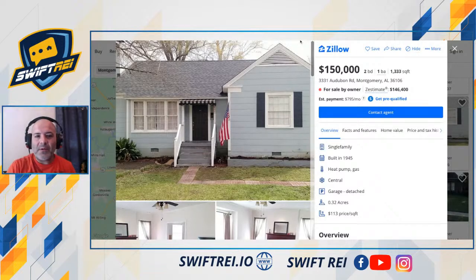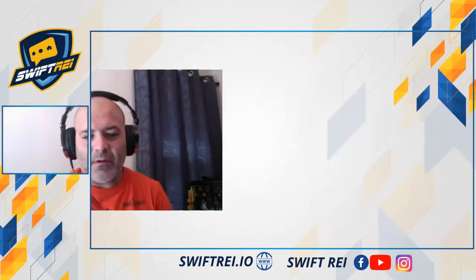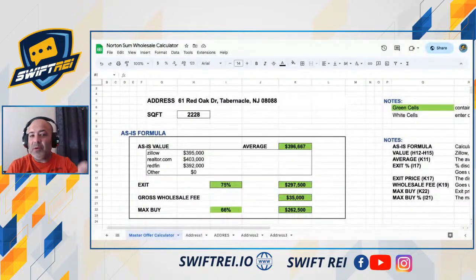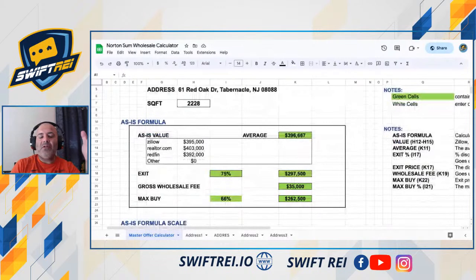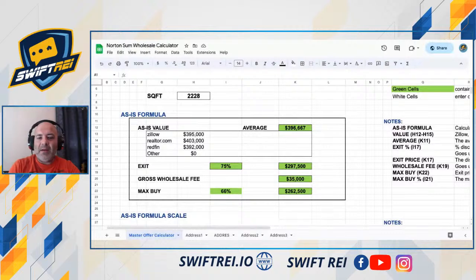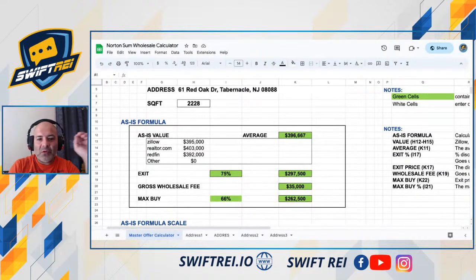So we're going to take this property here, and I'm going to stop this share screen so I can share the calculator and show you what we're going to do with this information. Now, I can't give you this calculator, but my lease option one, I can give you out for free. We're going to get to that later in this video. But with Jerry Norton's calculator, you got to go to, I think it's freeoffercalculator.com, and you can get this. If you haven't done so, I would recommend you do get it. It's free. I don't know how long it's going to be free, or if it's going to be free forever. I'm not sure. But this is an extremely important and valuable tool. And I'm going to show you why.